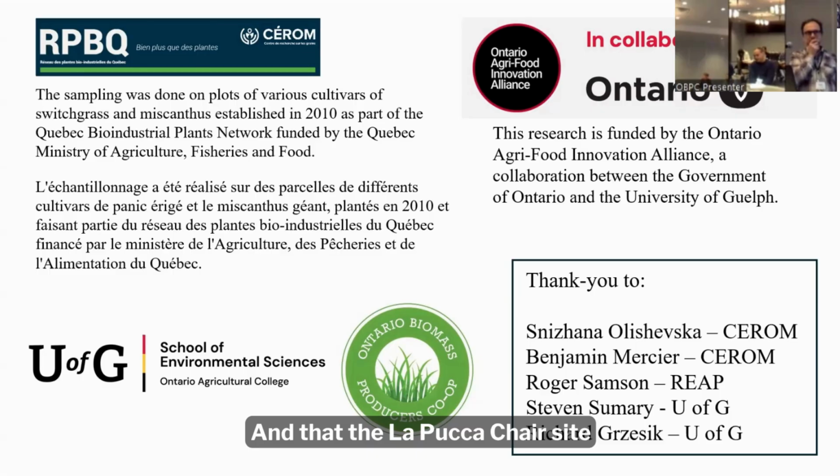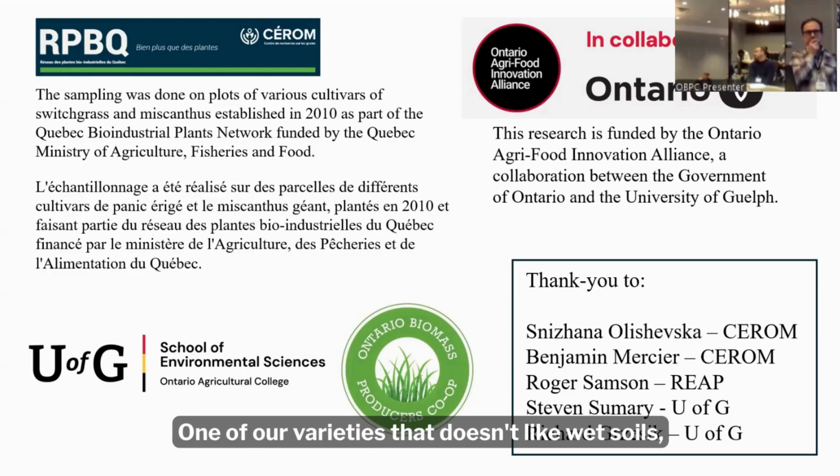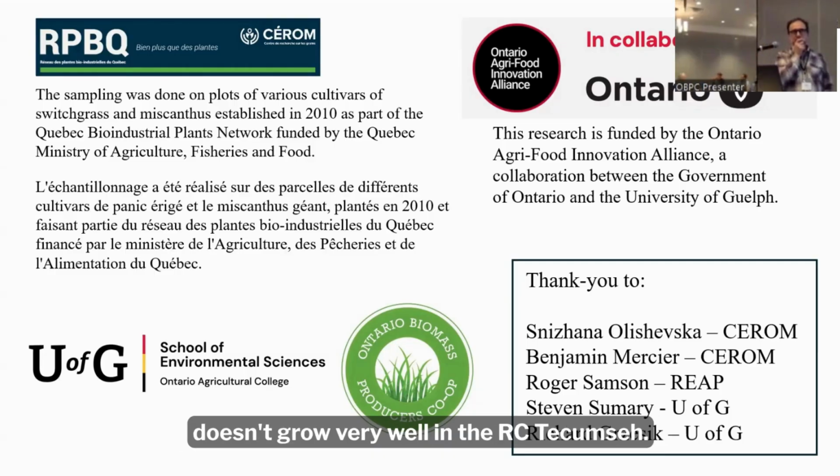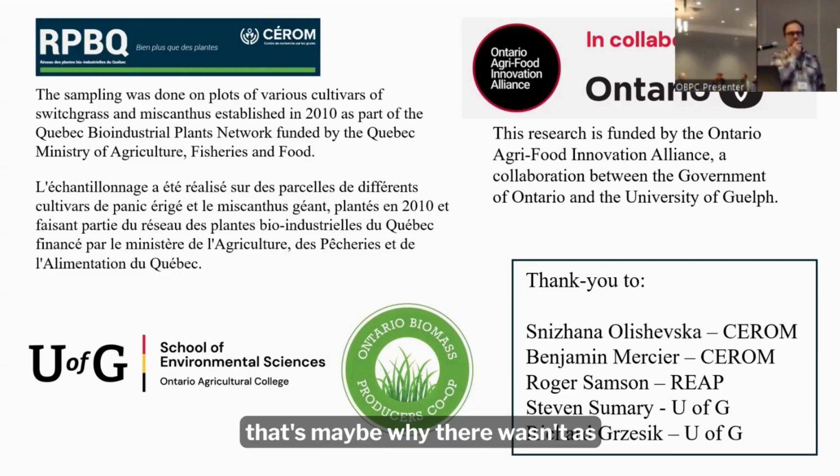And at the Wapaka site, the water is close to the surface. One of our varieties, the RC Tecumseh, doesn't like wet soils and doesn't grow very well there. So that's maybe why there wasn't as much rooting at a lower depth at that site. It was getting a bit anaerobic. But they're very nice sites, those two sites in Quebec.